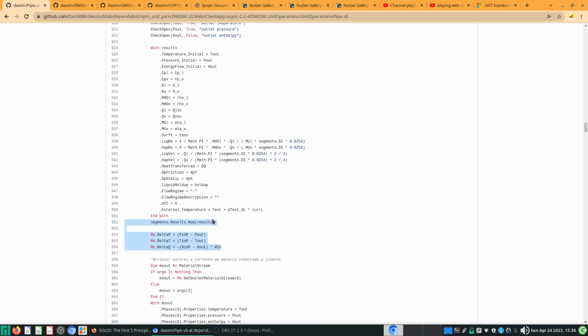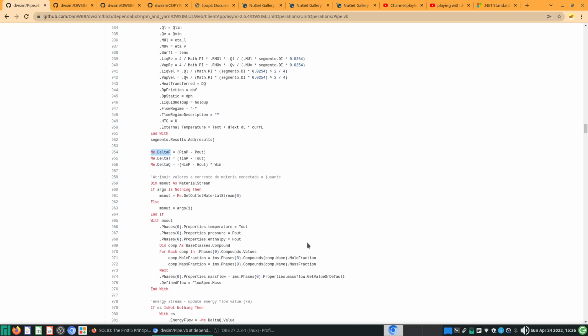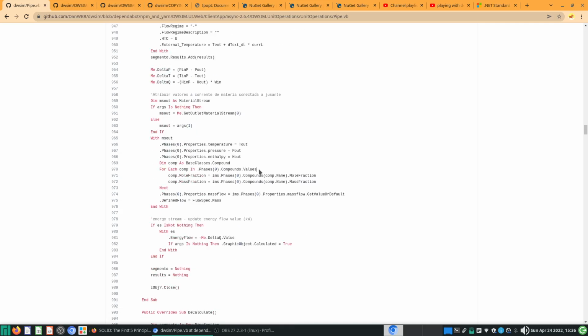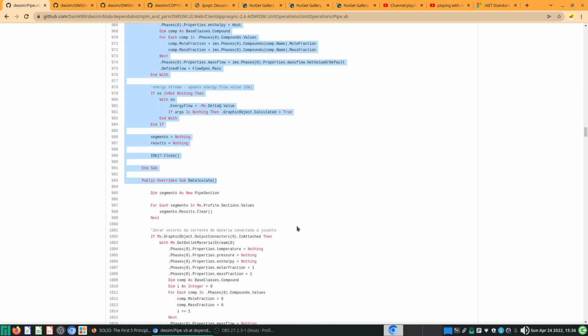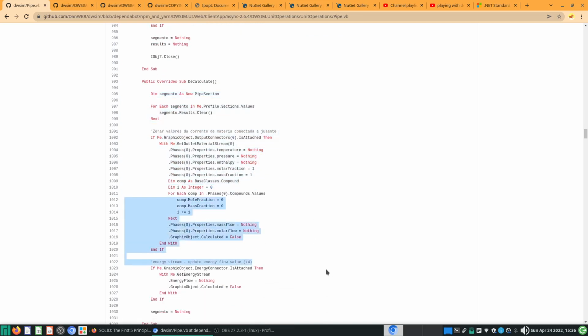It looks like a mass flow rate, or some flow rate in. The Me keyword in Visual Basic is very much like the this keyword in C# or the self keyword in Python. It refers to the instance of the object. Now, if you keep following the code, you will just get more and more confused.